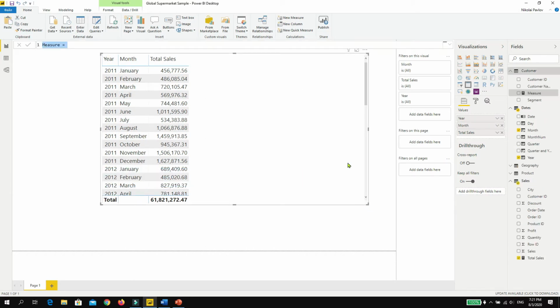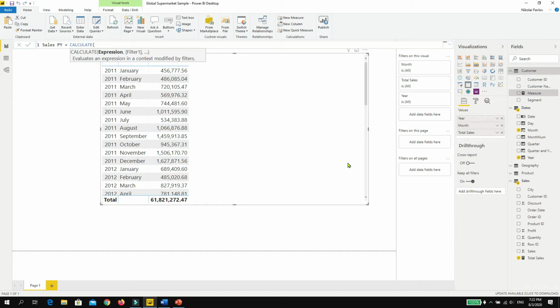Now we can build another measure and let's find out sales last year. To do that, we build a new measure, sales previous year. And we are going to use the function CALCULATE. As I said before, you're going to be using CALCULATE almost all the time. So it's really important you understand the syntax and the logic of the CALCULATE function.